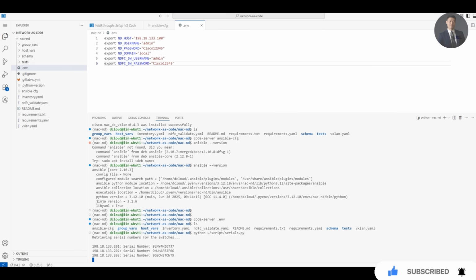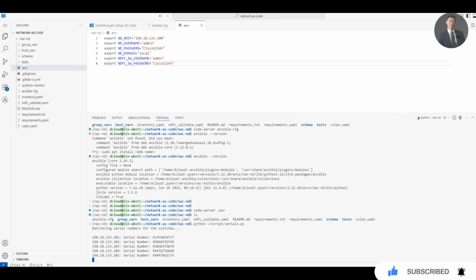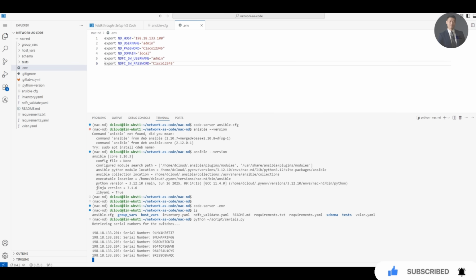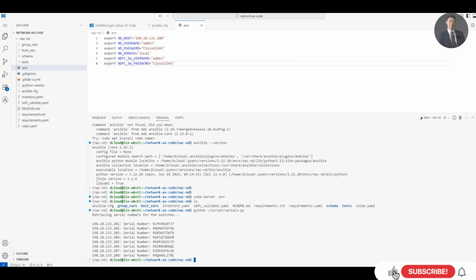Now we have the serial numbers. So we need to modify the topology data model to include these serial numbers for each switch. This will make sure the automation can correctly identify and manage devices in the fabric. We'll create a file called topology_switches_nac.yaml.